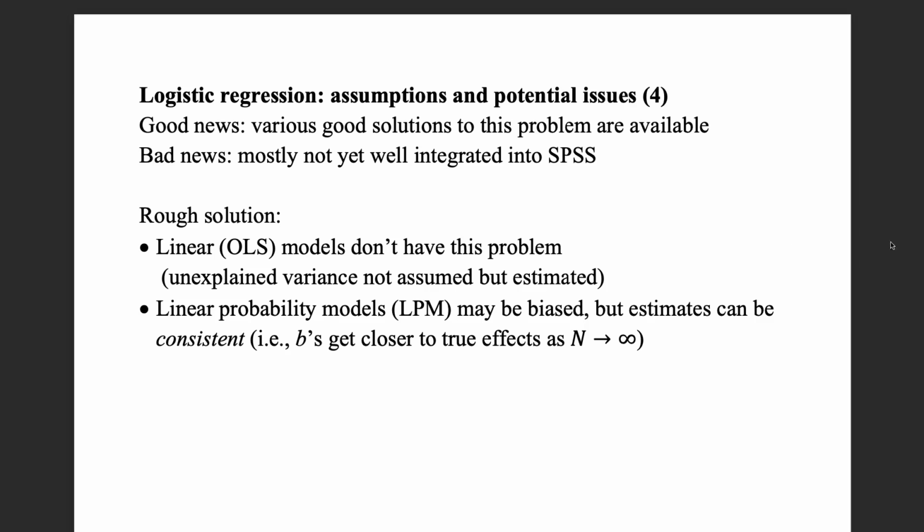So this is what this here says: as n goes to infinity, so as our sample size becomes larger and larger, our regression coefficients in this model are going to get closer and closer to the true effects. In statistical terms, we call that consistent, meaning that it's not necessarily unbiased. So on average, the estimates may be wrong, but the further we increase the sample size, the closer on average we get to the true effects. And then hopefully at some point our sample is so large that there is no substantial difference anymore between what we get from our models and what the true effects are.